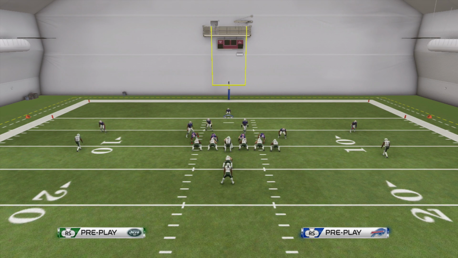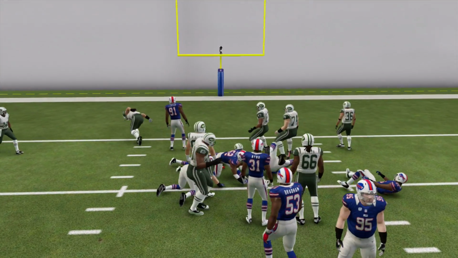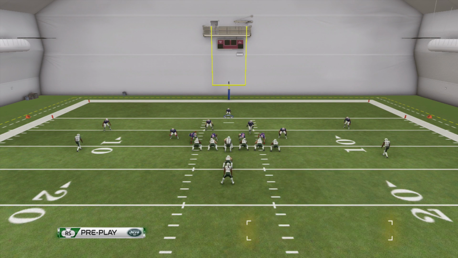Here we'll switch to an inside zone just to run the same setup with moving my linebackers in some. And they're actually running an inside zone. And I don't know what happened there. They just pancaked everybody. Let's run this one more time.